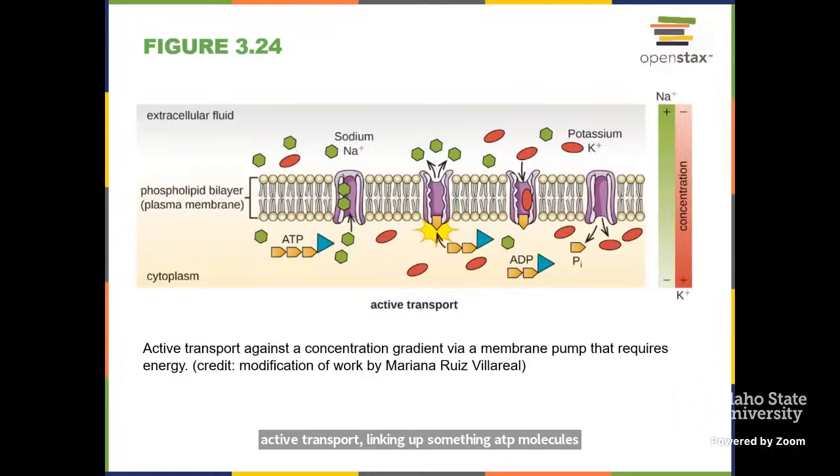In this case, it's sodiums. The sodiums get pushed to the outside of the cell. And while it's still open, this protein channel, potassium ions are able to hitchhike a ride on that channel, and they get pushed to the inside. We shove 3 sodiums out and let 2 potassiums in. And as this happens, it creates a charge imbalance across the membrane of that cell. That becomes super important when we think about all sorts of activities at a cellular level, whether we're talking bacteria or our own cells.